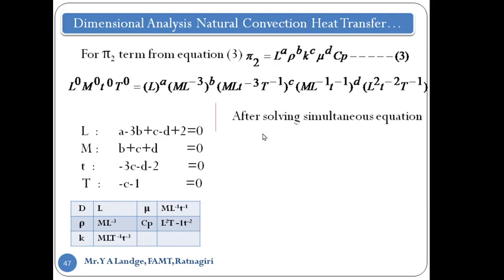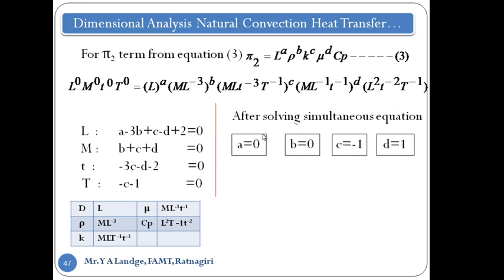So after solving the simultaneous equation, we get the value of A. Now A is 0, B is 0, C is minus 1 and D equals to 1. So what I do? I just collect the powers. After taking that one, I write these equations and now these four equations I solve simultaneously and I will get these values. Of C is obviously it is minus 1. Put the value of C here, you will get the value of D. C and D, then you will get B, and B, C, D, you will get the value of A. So on that basis we solve it.